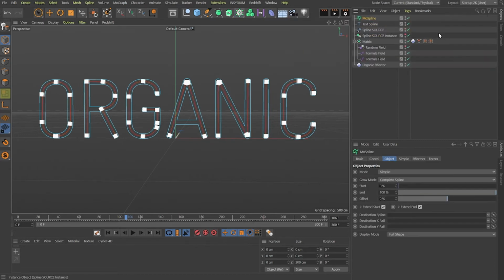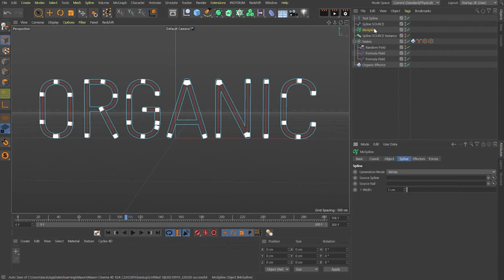Let me create a mouse spline, put it here, change my mouse spline to spline mode, uncheck these checkboxes. Here I will drop my spline and change generation mode to step.